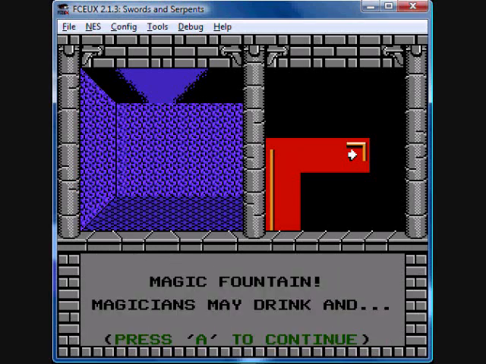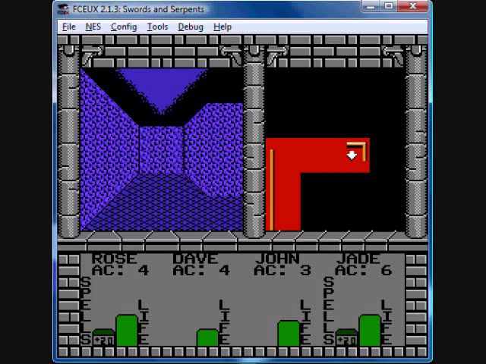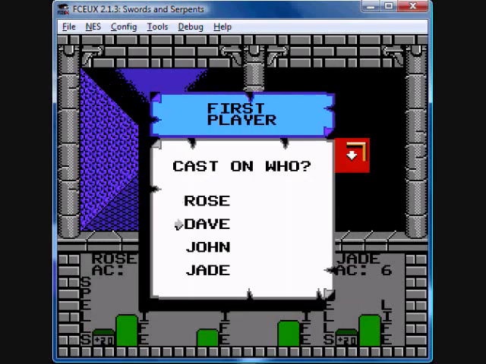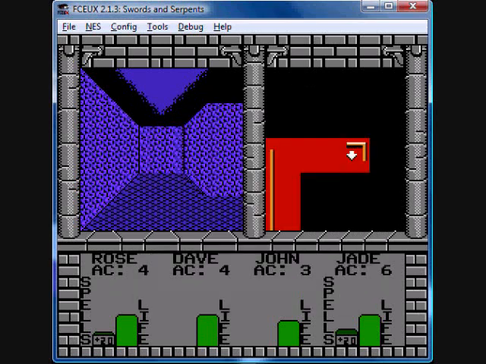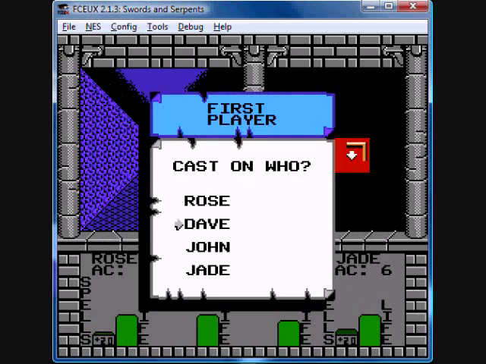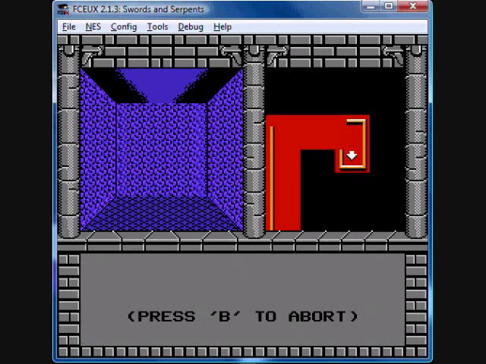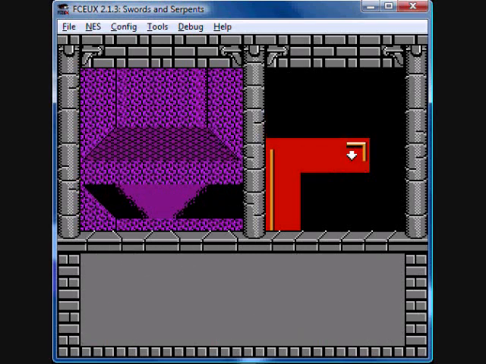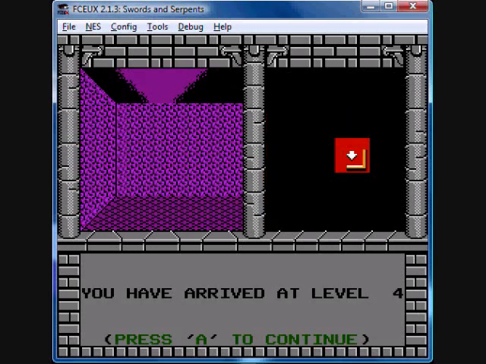It is the magic fountain. And it heals, brings our magician's spells back to full. Thank you for that. Thank you so much. Go ahead and heal Dave and John a little bit. And move in, and we've got a stairway going down into level 4. And that's a good spot to stop for now.